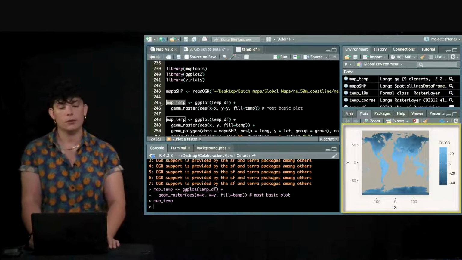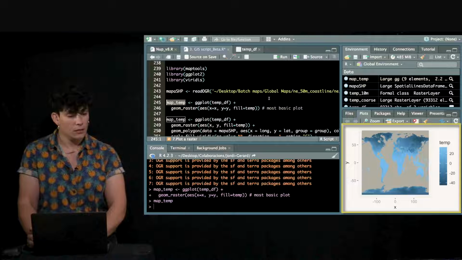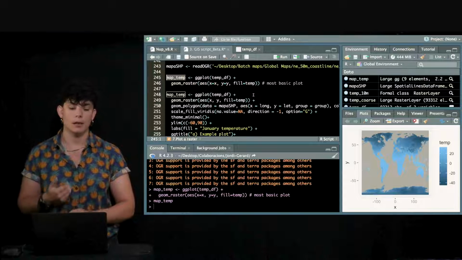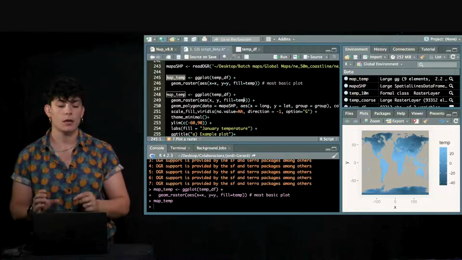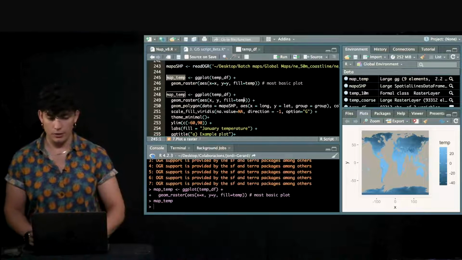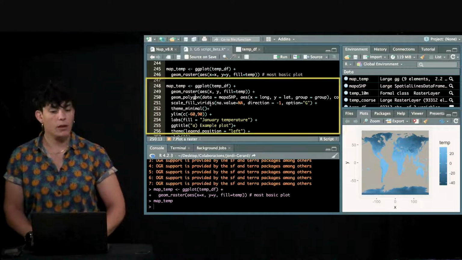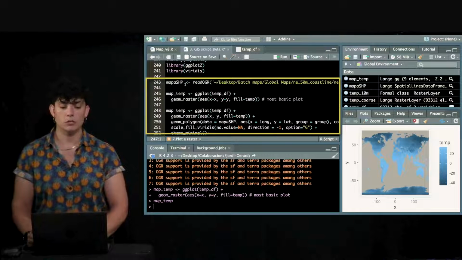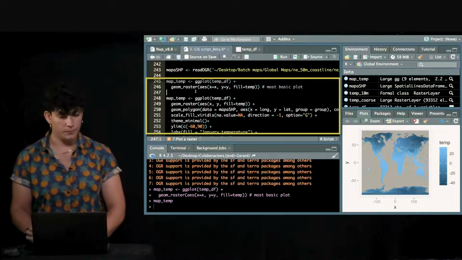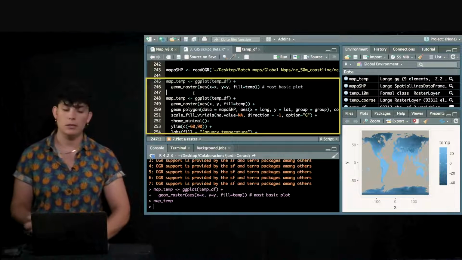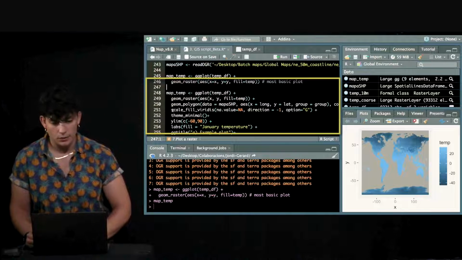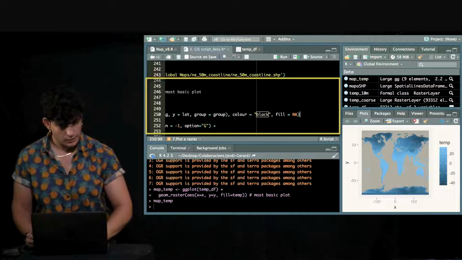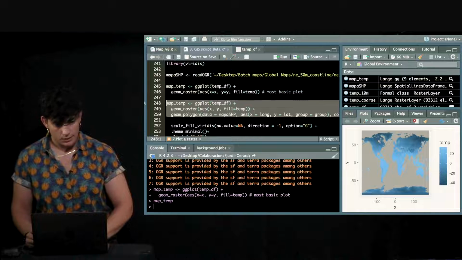Okay, this is clearly not the most beautiful plot you could have ever seen. But this is just the basic, and we're gonna keep improving this map line by line so you can see how each piece of code changes the result of the map we're gonna have. First of all, what I want to include here is the shape of the Earth. So I wanna include that map that we just uploaded on top of this one, to make a good differentiation between what's the sea and what's not. So that's why I included this piece of code here. I'm gonna erase this plus to make the code stop right here and see how that looks.